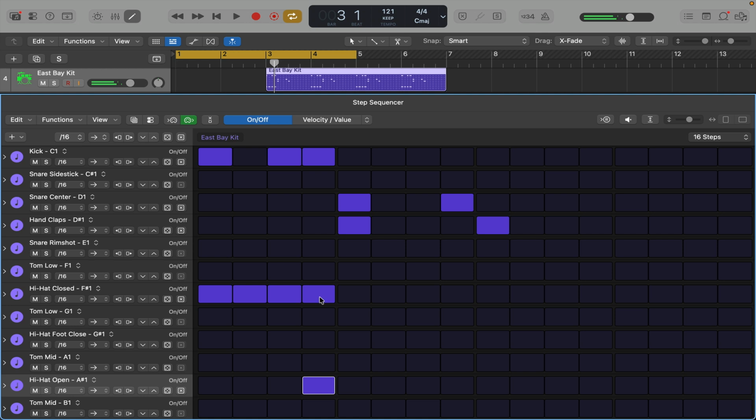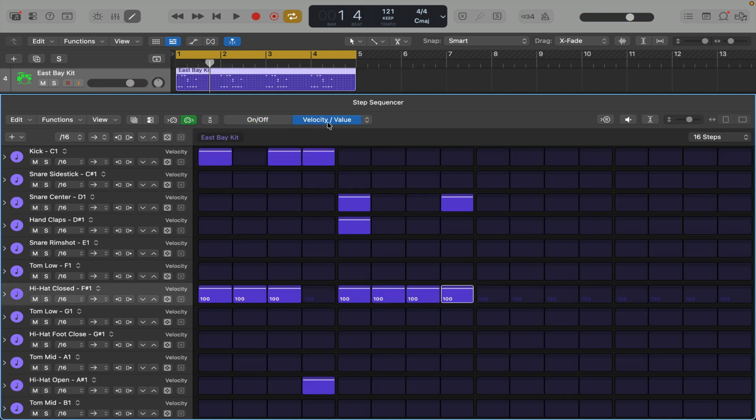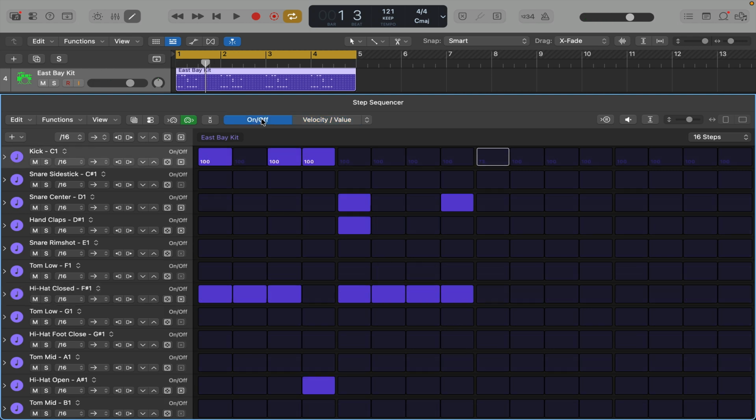So I'm going to go with open hat on the... And if you want to change the velocity of them, click on this velocity button and then it brings up 100. And you could just drag them down slightly because you've got to remember a drummer's not going to hit them exactly the same. Every hi-hat hit, it's not going to be the same. Turn the velocity off, there's the on and off button next to it. Then we can get back to programming the rest of the beat.